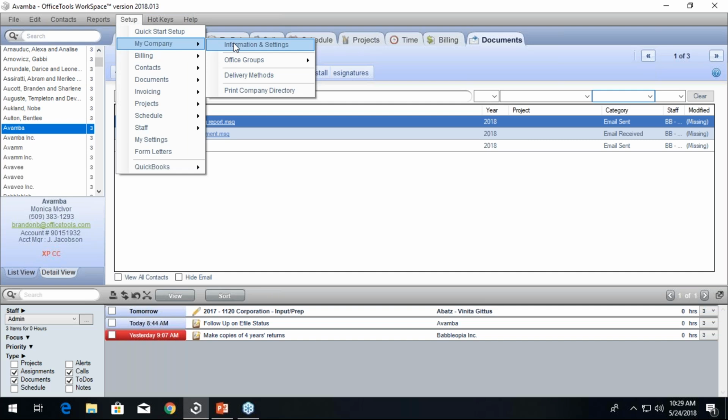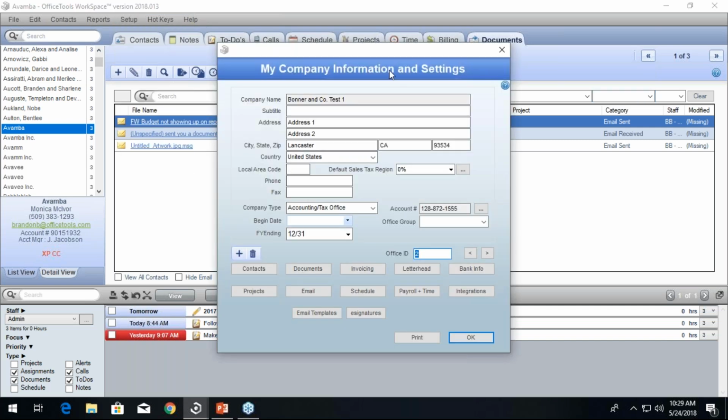So when you hear us say global options or My Company info, that's where we're asking you to go. This is where all of your global options for your database are stored. So anytime you see global options or global defaults, they're going to be stored under My Company, information and settings.